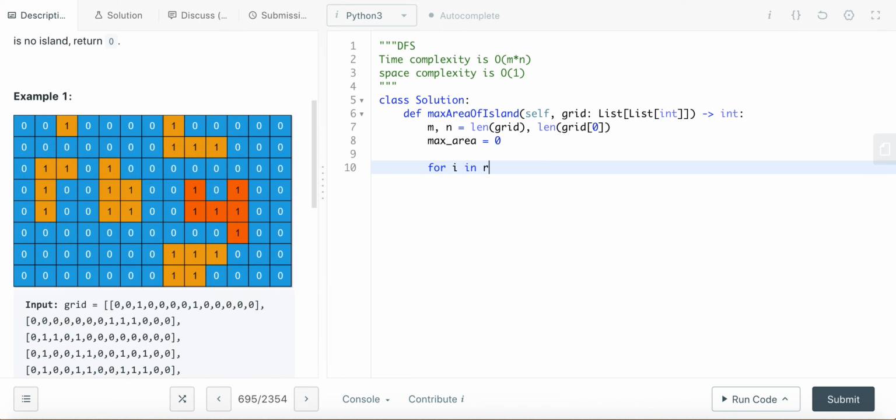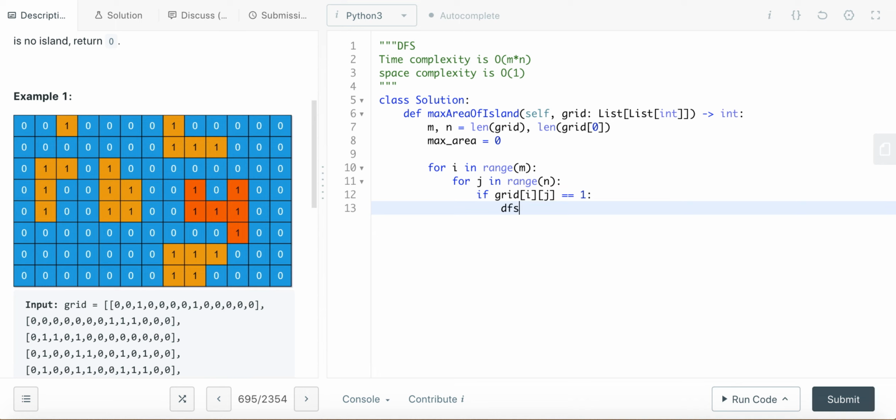For i in range m, for j in range n, let's say if grid[i][j] equals 1. So in this case, we call our DFS(i, j).